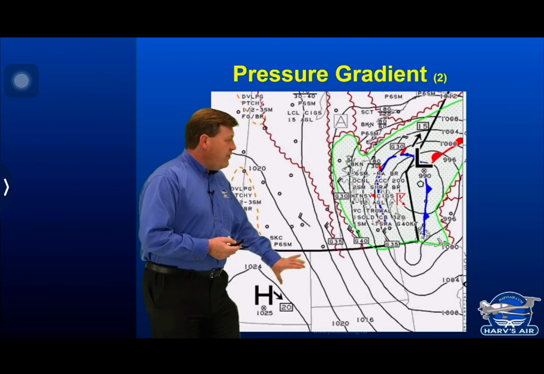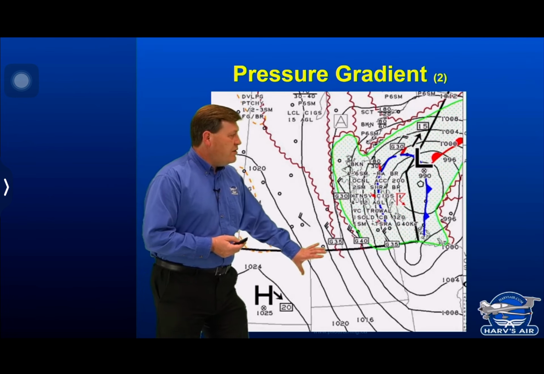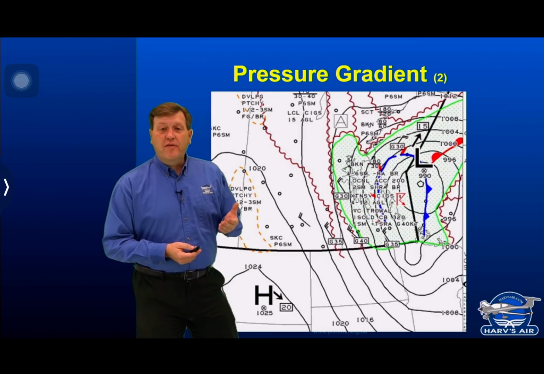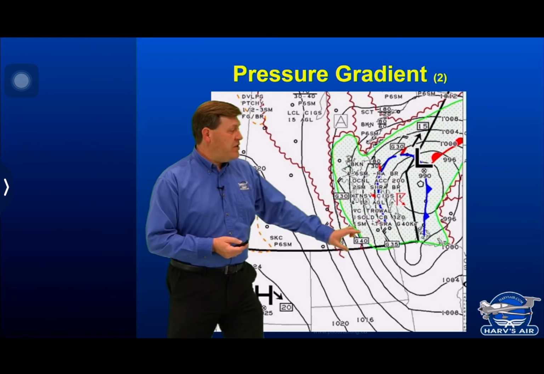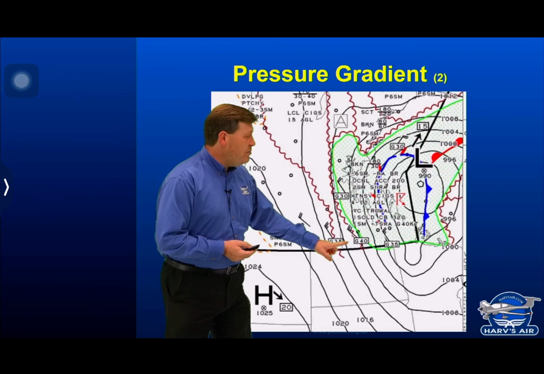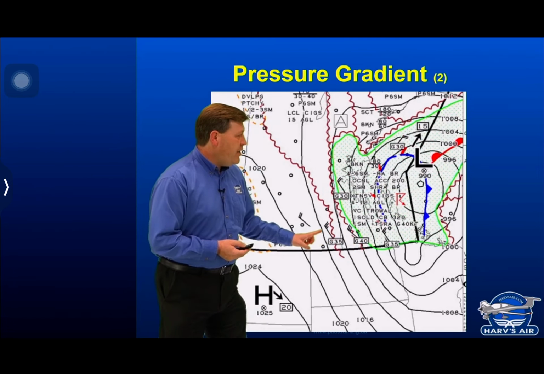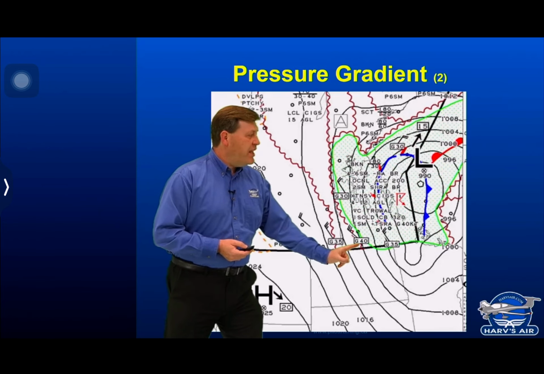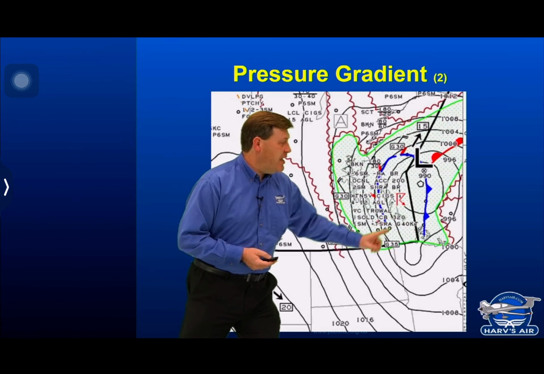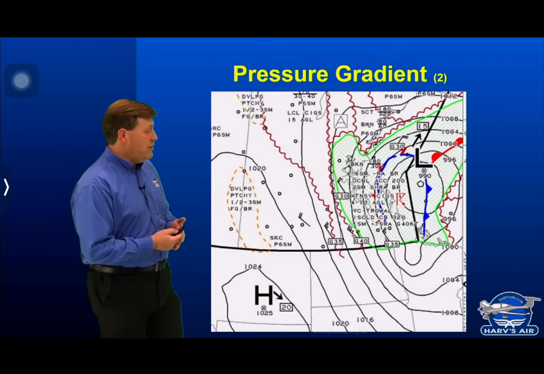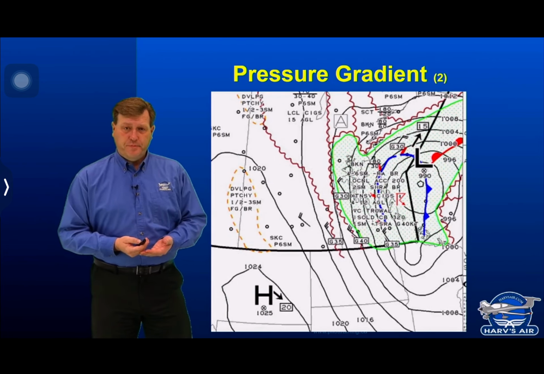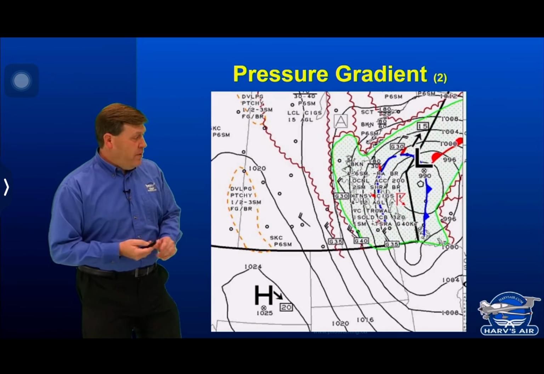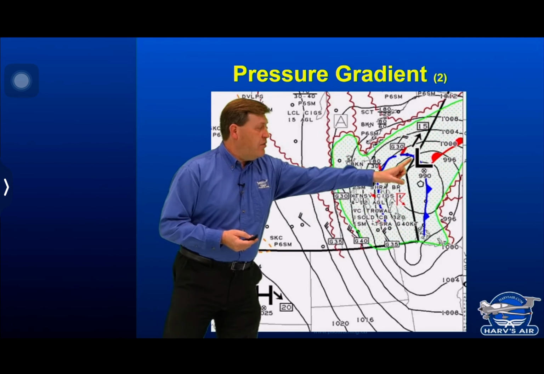I'll notice that the isobars are far apart here as I leave, and then as I get closer and closer and closer to the low, look at how packed these isobars get. So I'm going to expect very, very strong winds as this pressure gradient becomes steeper. And sure enough, I can actually see these winds marked right in here. Like, look at this, 30 gusting 40. I've got right in here, 25 gusting 35. So right in here where they're most packed, notice how the speed of the winds is the strongest. As they become a little bit more separated again, I can see that the winds slow down just a little bit, although 25 gusting 35 is still very, very strong. Now, remember, in the simple examples that we've given previously, we said the winds are going to flow from the high and they're going to fly towards the low.